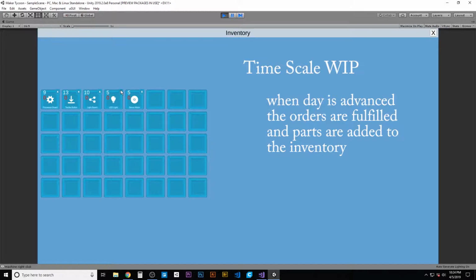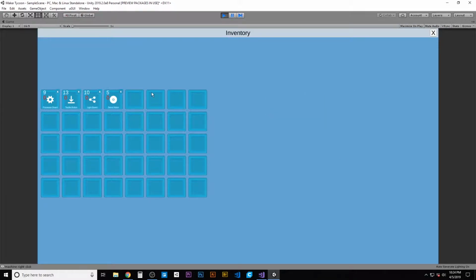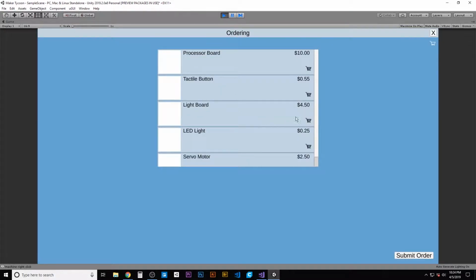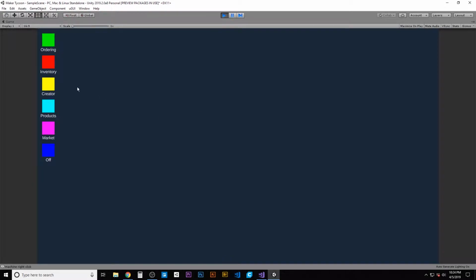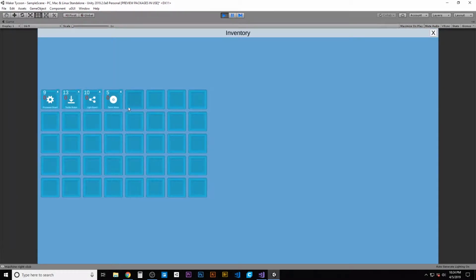I have a button that clears out the item in your inventory, and when it's completely gone, it disappears because it's no longer in your inventory. When you go to order it again, it'll just add it to the on order. It still doesn't pop up in your inventory until you've advanced the day and the item still comes in.